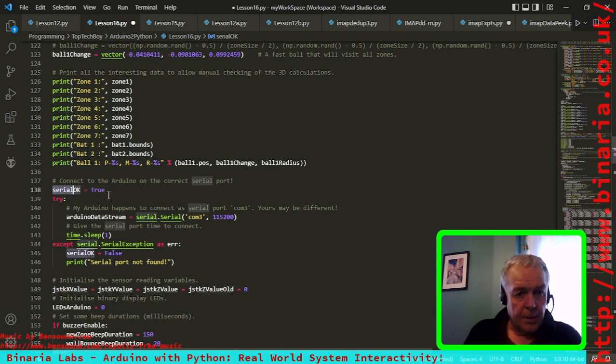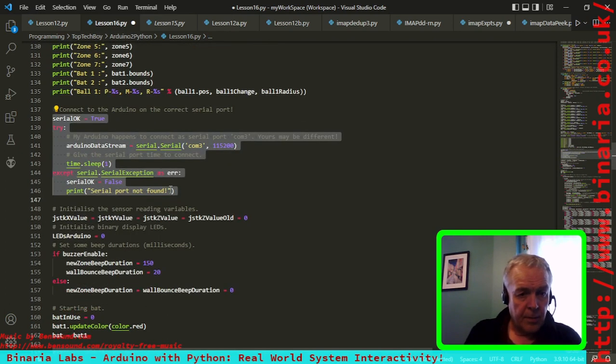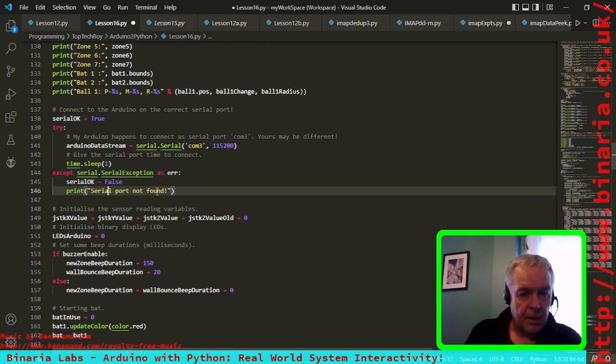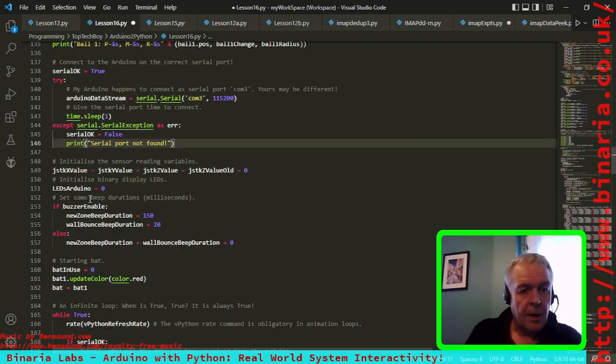I'm connecting to an Arduino, so I've got my serial code from lesson 12, except I've taken away the 'could not connect' message that went over the top of my meters previously. Now I'm just setting serial, not a print for that. I set up some initial variables. These are used down below, so depending how things run, I'm defining them first so that I don't trip up by using them before they're defined.